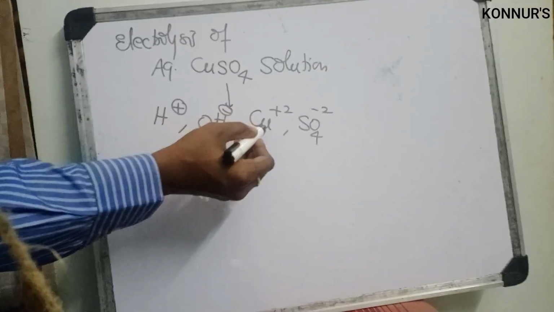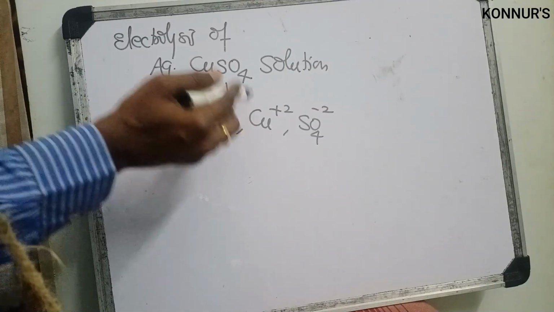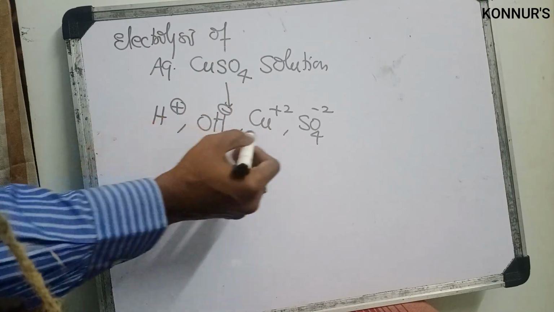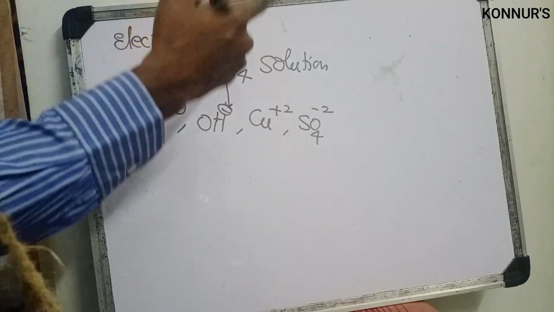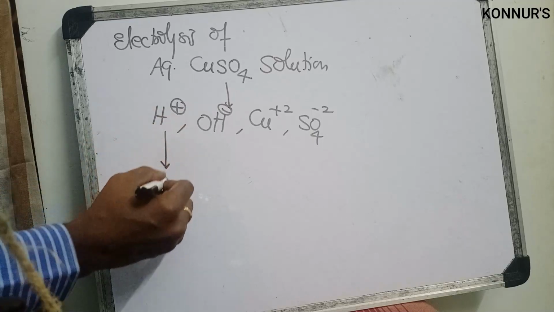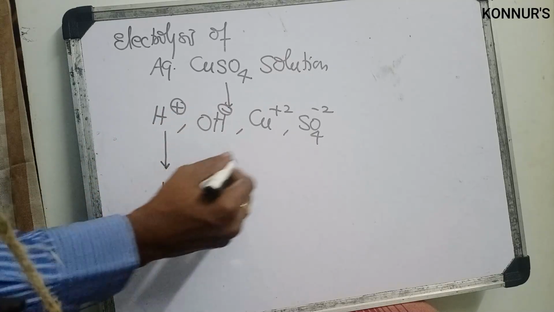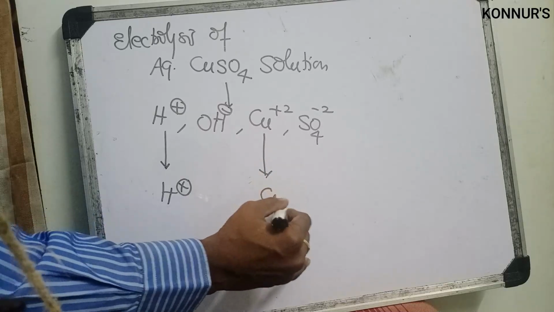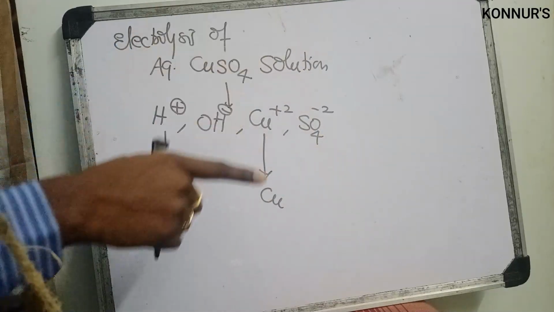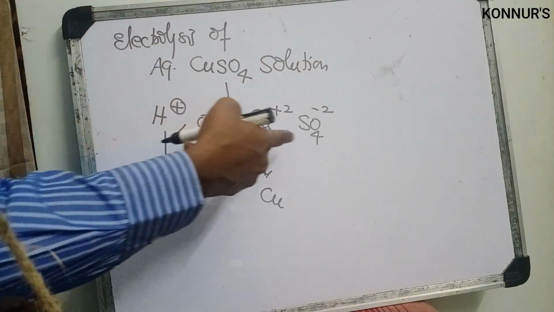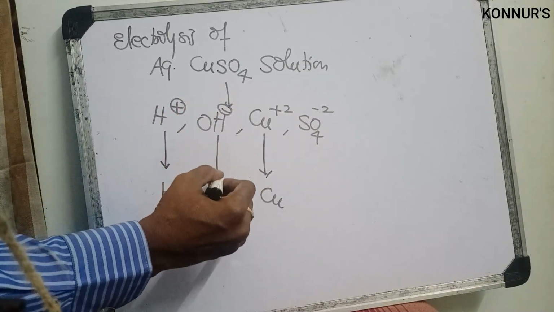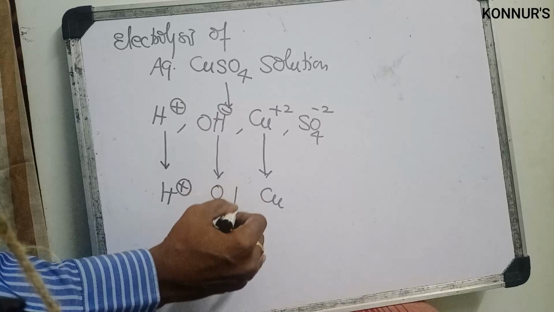Here two cations are there, and you see the location in our shortcut series. Hydrogen is on the left side, copper is on the right side. In that series, you must observe the series. So hydrogen loses electrons, it stays as H plus only. Copper is taking electrons, it becomes Cu. Next, OH is there, SO4 minus 2. Go and see the anion liberating capacity. Between OH and SO4, OH only comes outside as O2 gas.